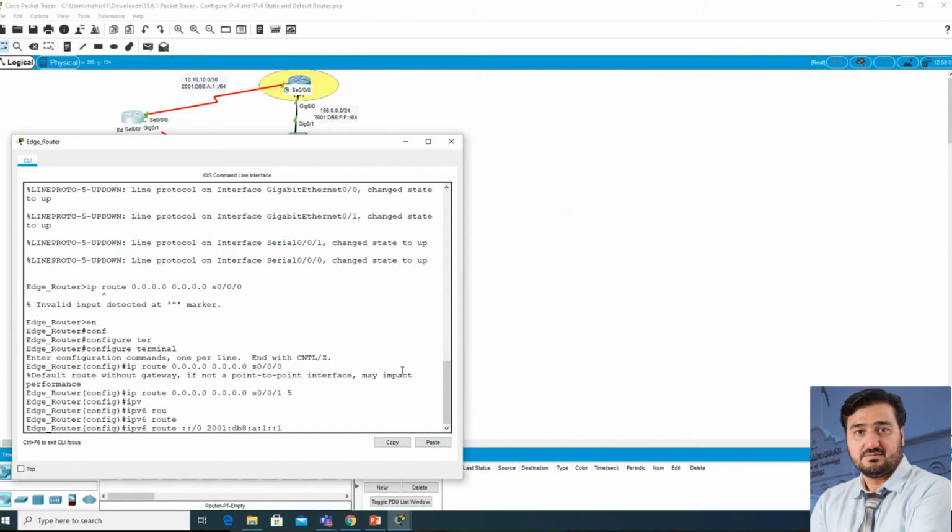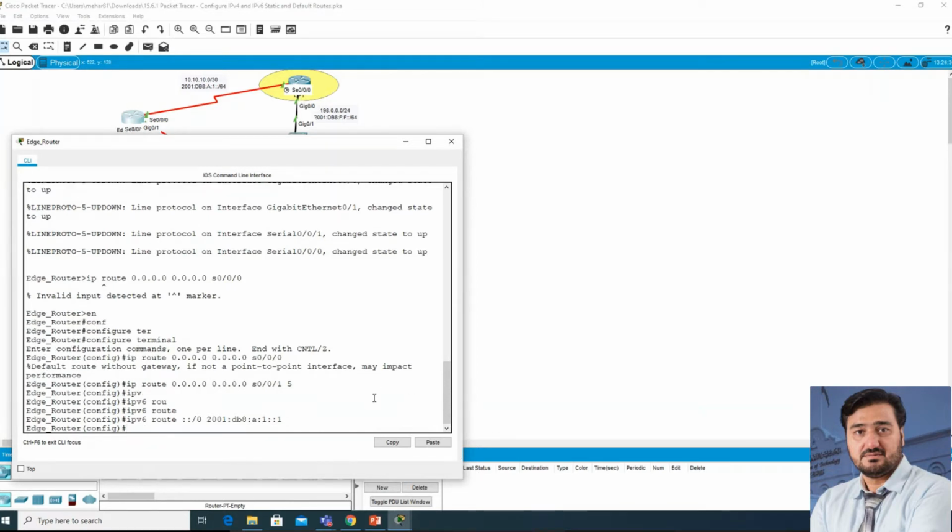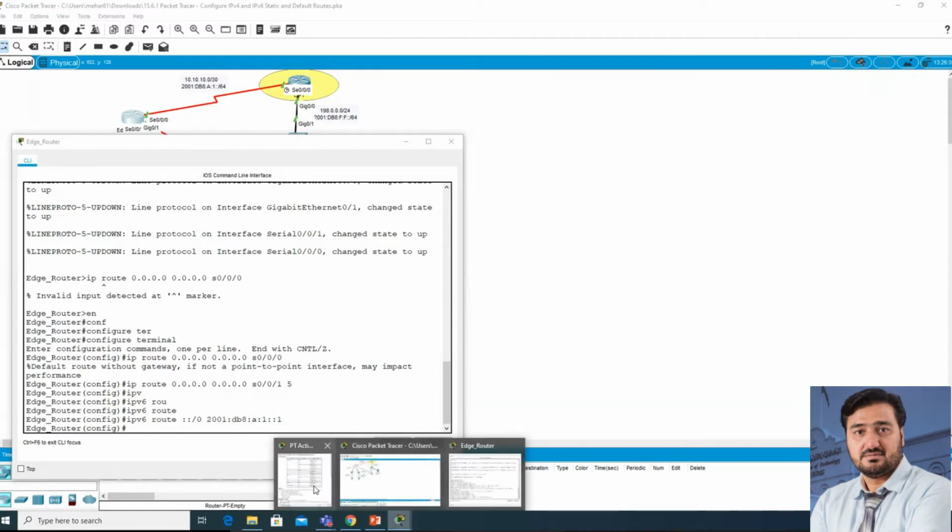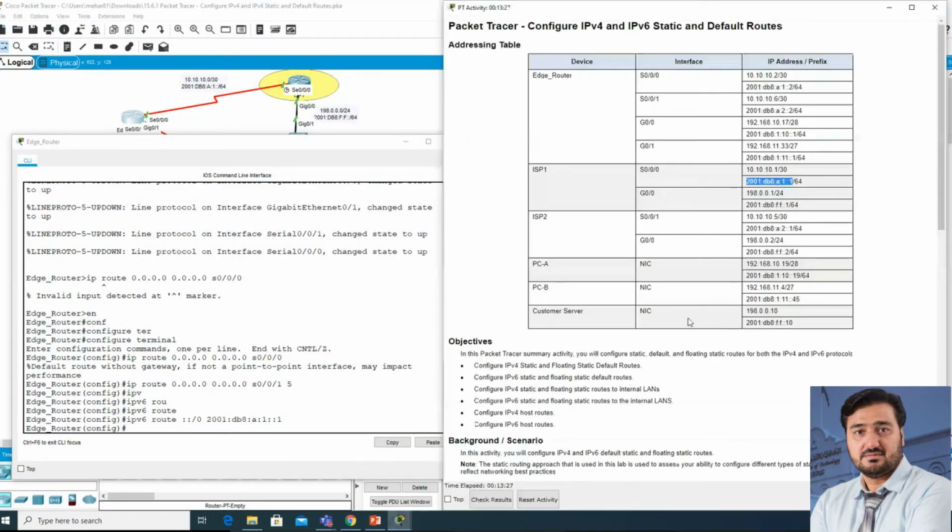So this will be your primary IPv6 default static route, but this is a next hop static default route. So we type the IP address of this serial 00 interface, because this is a next hop static default route. So press enter.